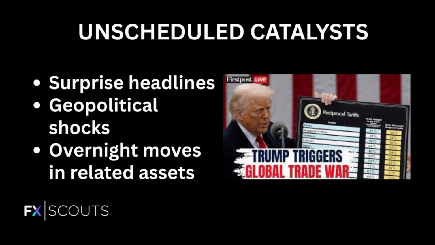And you're also going to look for unscheduled catalysts, surprise headlines like Trump tweeting on Truth Social, geopolitical shocks, or overnight moves in related assets. Why does this work? Well, often news brings volatility, but the ORB allows you to capture the momentum once it gets going and once it's made its direction clear.